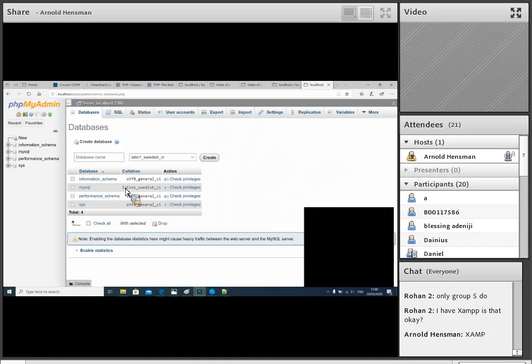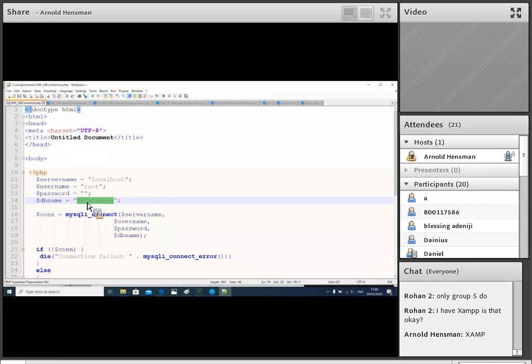So in phpMyAdmin, basically we want to make a new database. So I click new. Now don't jump the gun here. You need to be careful what you name it, because it's being referred to here in the code. I'm saying that on the localhost there is a database called my database. So let's call it that, exactly that. Don't start calling it different things.